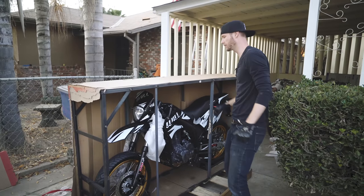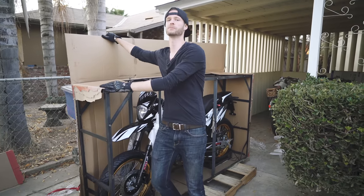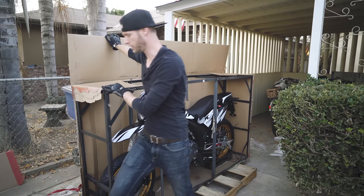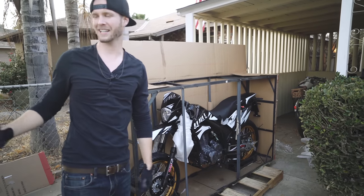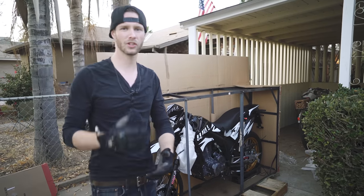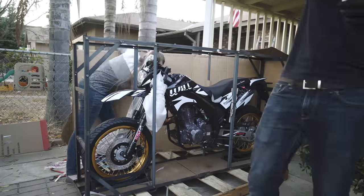We're here. We got the bike. Let's get it out of the box. So far, it's been a really smooth process. Even the guy who was delivering it said he had never heard of somebody shipping a motorcycle before. And I was like, yeah, these people do. Let's keep going.